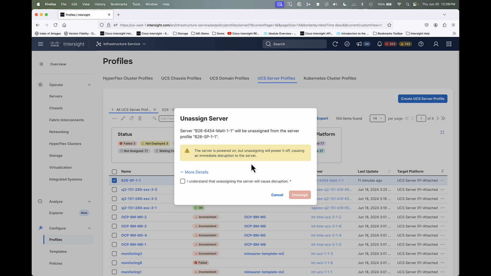So an IMM server, a server that is being configured through fabric interconnects, be it B series, be it X series, be it if I manage C series through either an external FEX or directly cabled to the FI, those servers can't persist without a server profile. So it would be a disruptive operation.